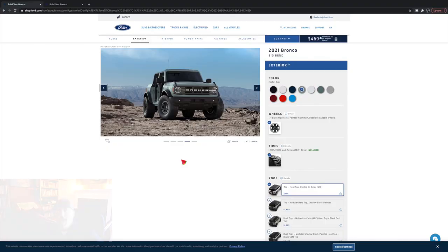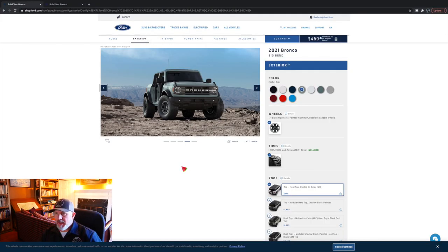So let me show you what we did — this is the way we went. We're on the Build a Bronco website. We have a first edition reservation, but we can go with something else. We wanted something at the other end of the spectrum — a base or something we can build. We decided that the Big Bend, after looking at everything, was going to give us the biggest separation and the best bang for our buck.